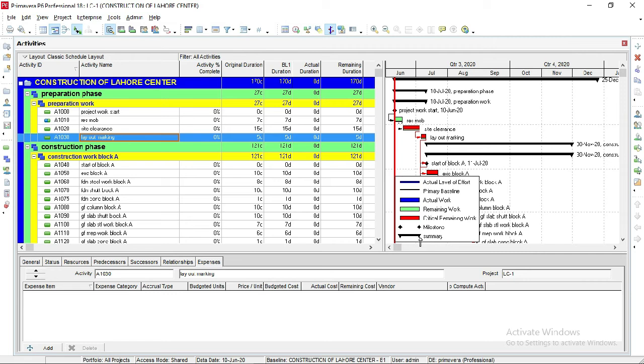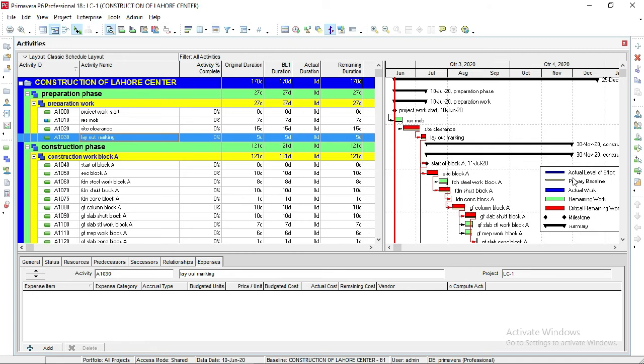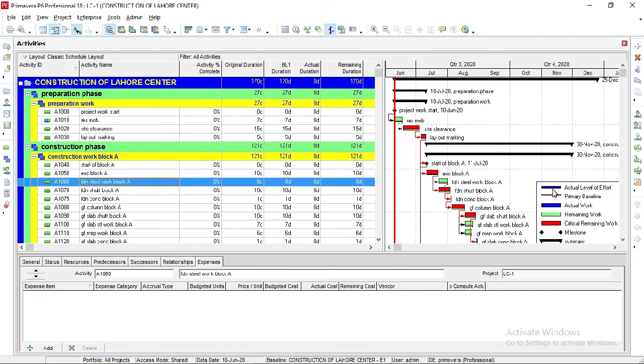This is for summary. So these are the legends we already studied in the last lecture, how to show the legends. Here in legends, the explanation of these bars is given.